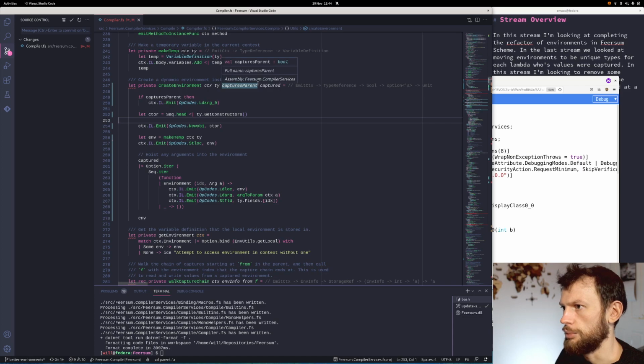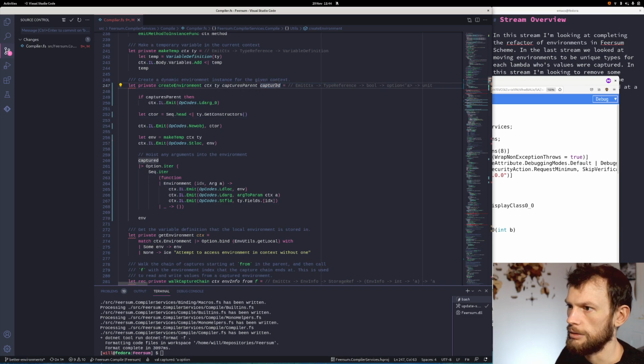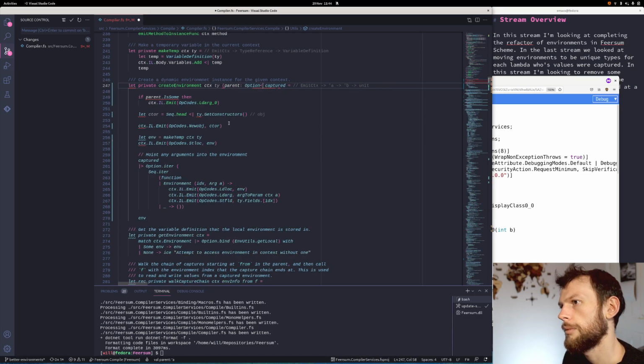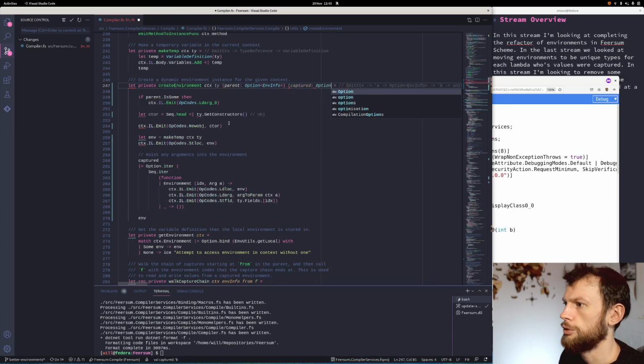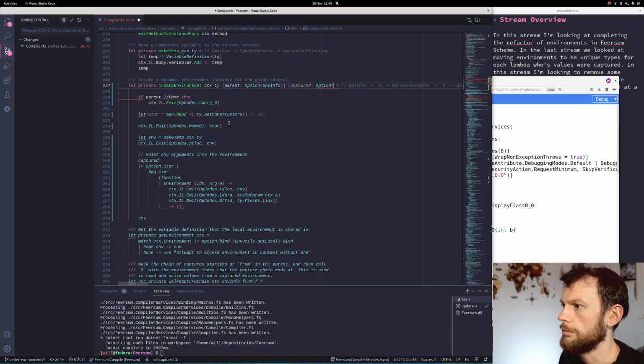Then you can work out that's a bool. You can work out that is an option of some kind of list. This is going to be an option of env info. And captured is going to be an option of a list of storage list.